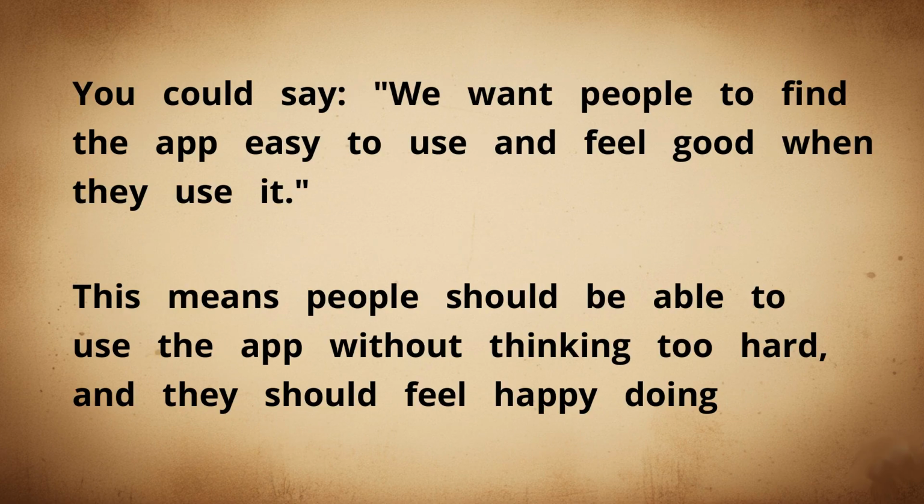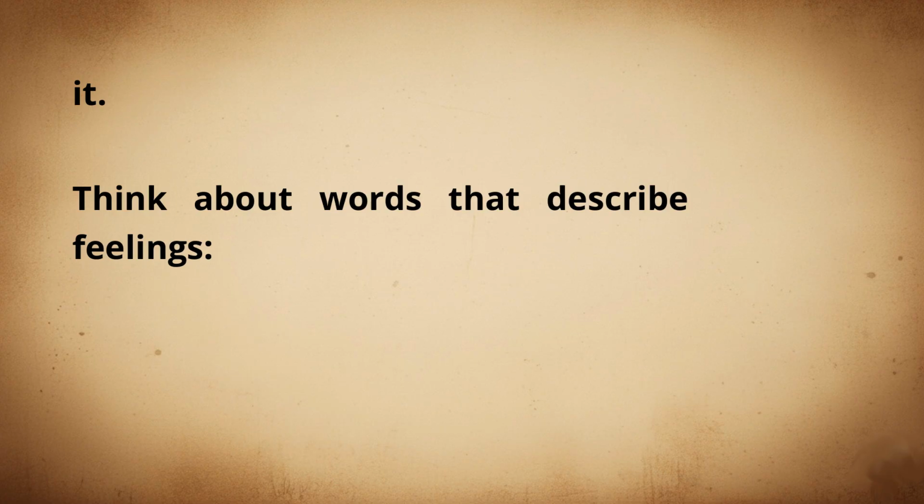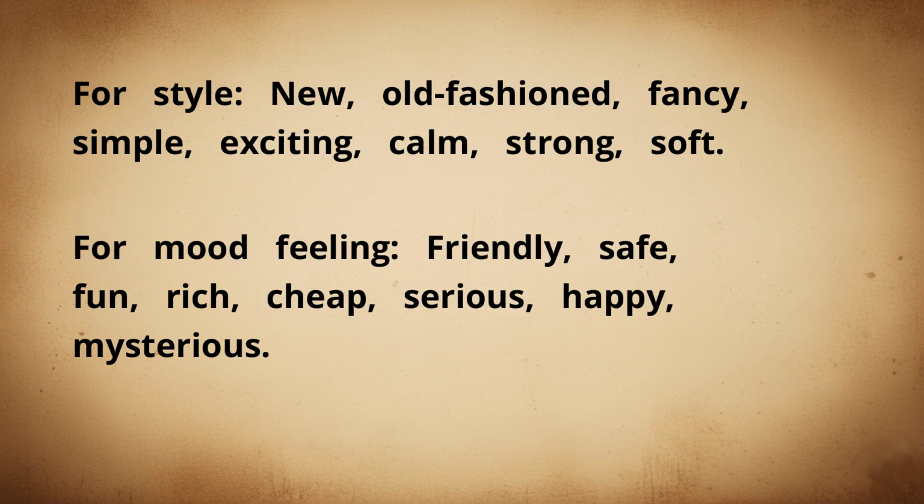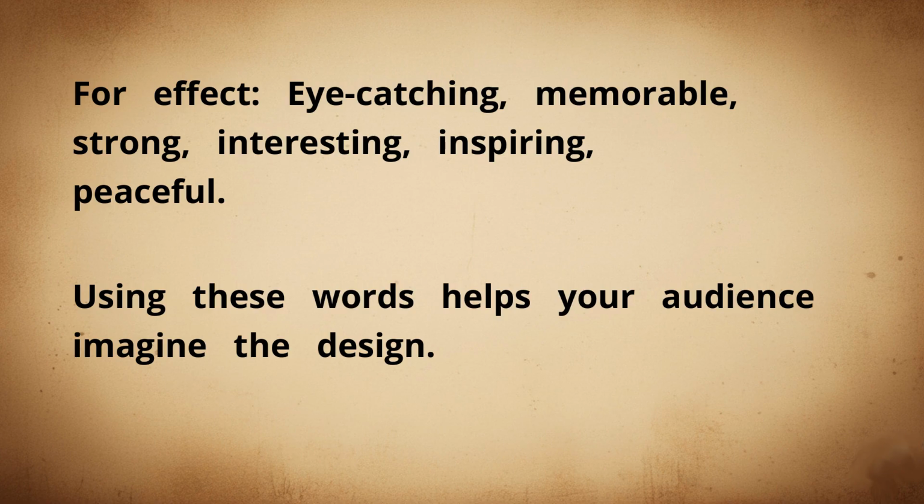You could say, "We want people to find the app easy to use and feel good when they use it." This means people should be able to use the app without thinking too hard, and they should feel happy doing it. Think about words that describe feelings. For style: new, old-fashioned, fancy, simple, exciting, calm, strong, soft. For mood, feeling: friendly, safe, fun, rich, cheap, serious, happy, mysterious. For effect: eye-catching, memorable, strong, interesting, inspiring, peaceful.